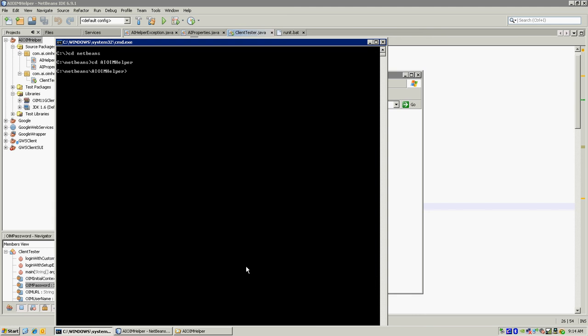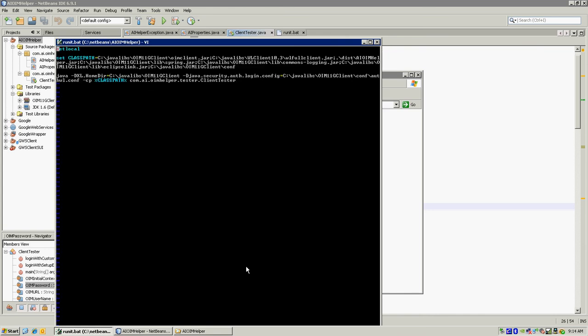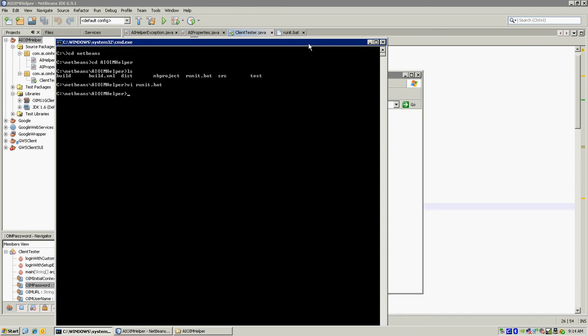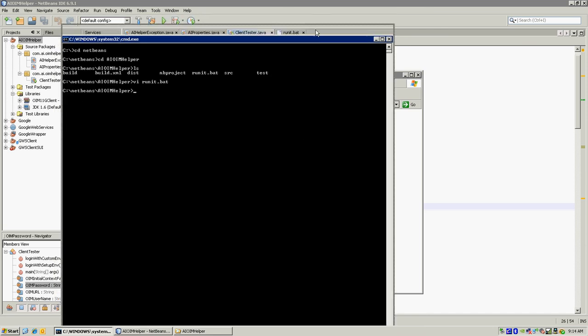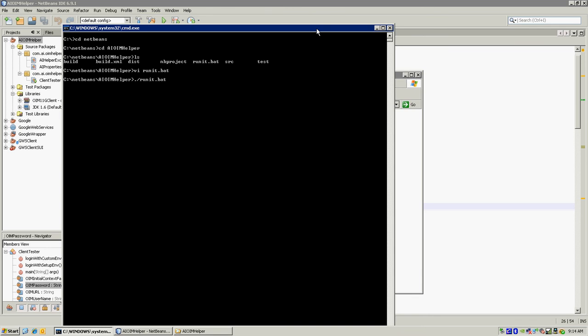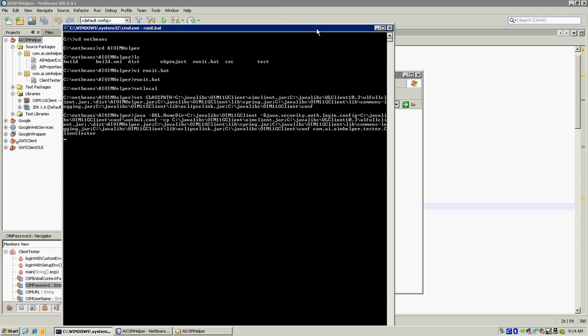Okay, so if we go in here now, go in the Netbeans, go to the helper. Okay, we see here we have our run it test script. Okay, so let's go ahead and run it, and hopefully everything will work. And then we don't need /. Okay, so probably making the connection hopefully.